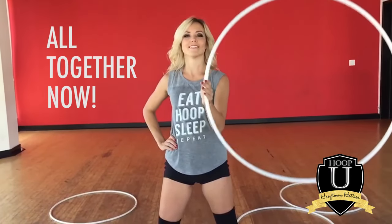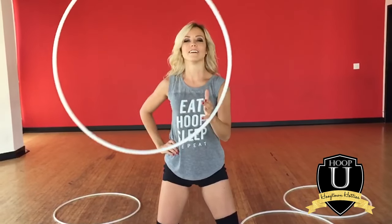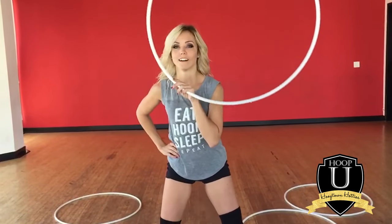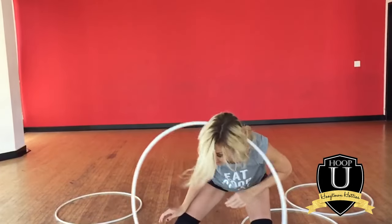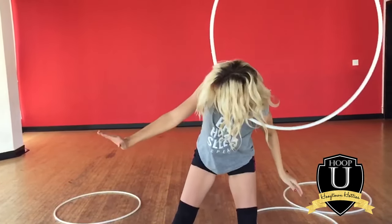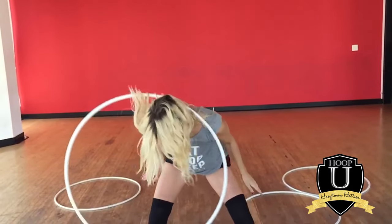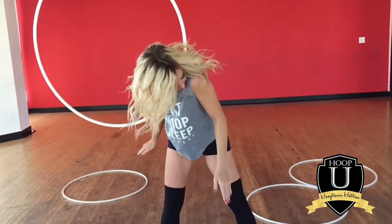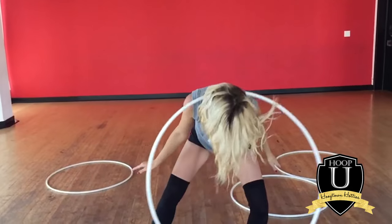We're going to put it all together. As you have your hoop in your left hand going clockwise, you're going to stick your head inside the hoop and go instantly for that right shoulder break. The break is just letting your chin touch your right shoulder as it stops the momentum of the hoop. Right now you should have all your weight on your left foot. Then you're going to release the shoulder break and switch your weight onto your right foot — that's going to help the hoop swing down and across to your left side for the left shoulder break.